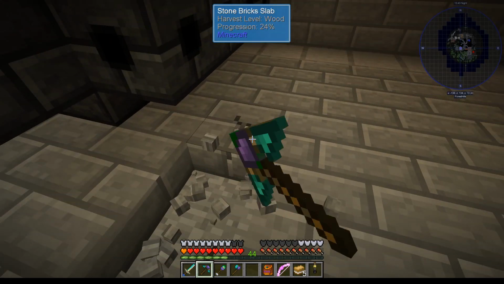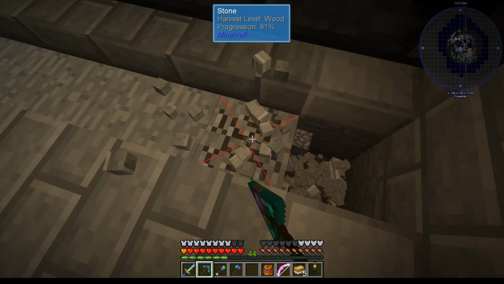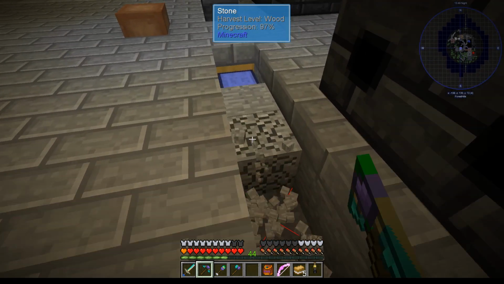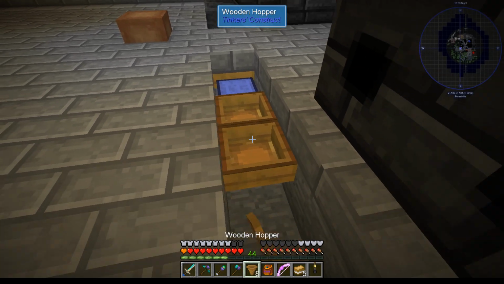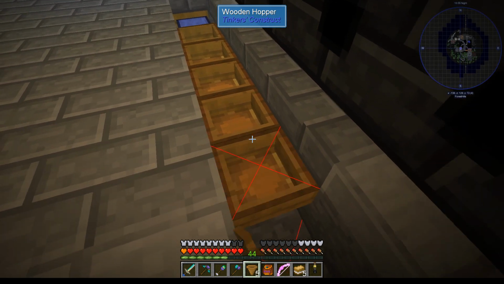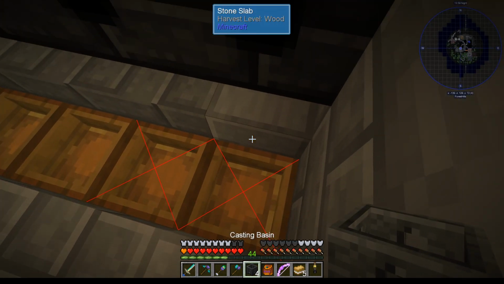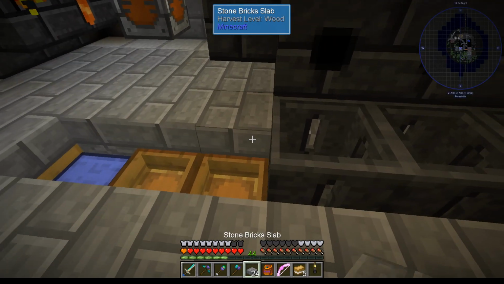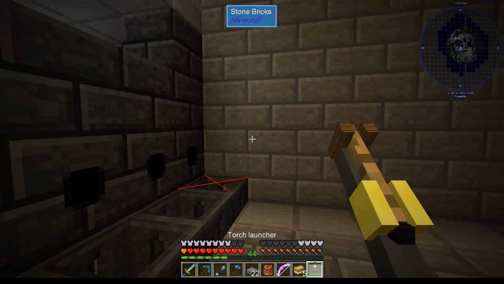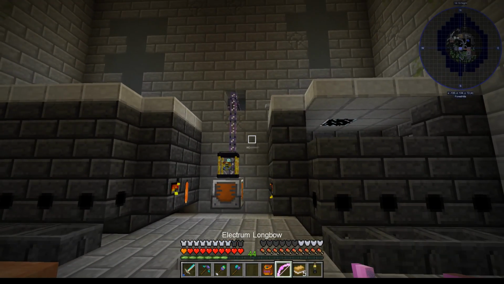I think I've probably got enough of those hoppers. I mean, I went with wooden hoppers. They don't have to be that fast, because they're all going to come back to here, and then that will feed back into the AE system. That is the theory. And then those will just go on there, and again we'll just stick a little torch there for the time being, and the world is good and happy.